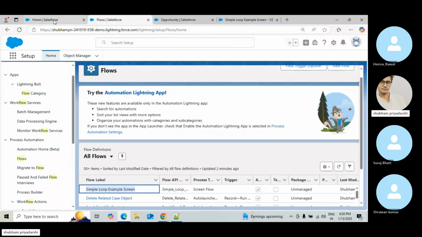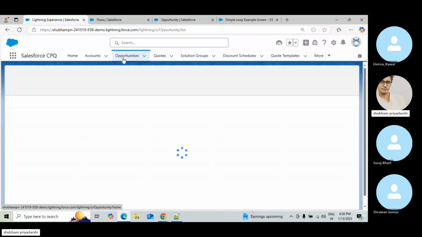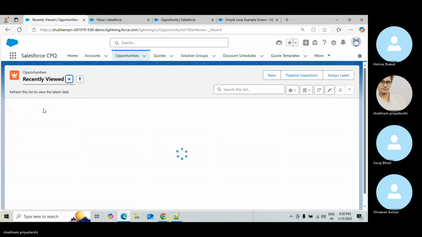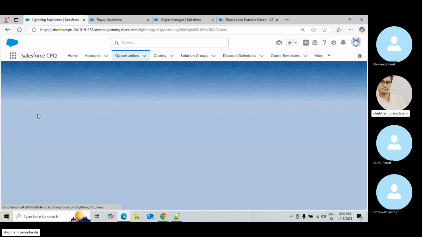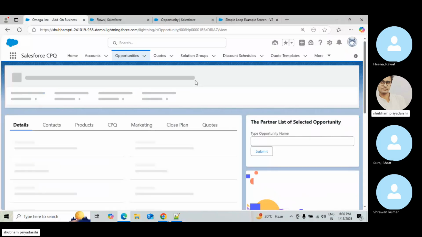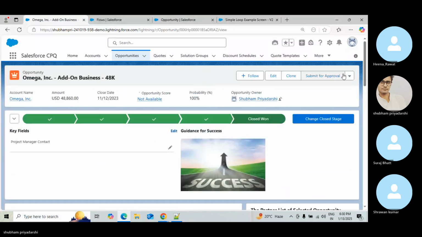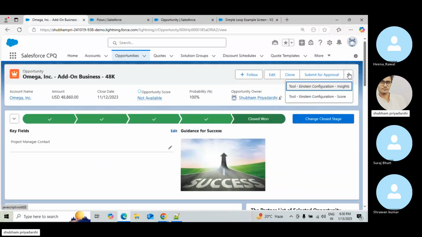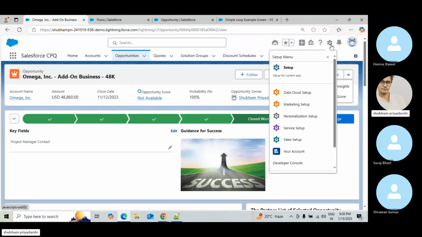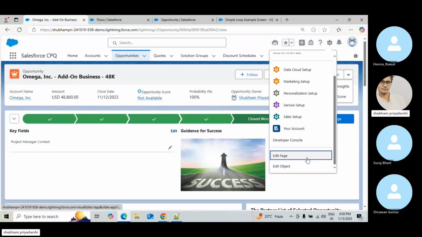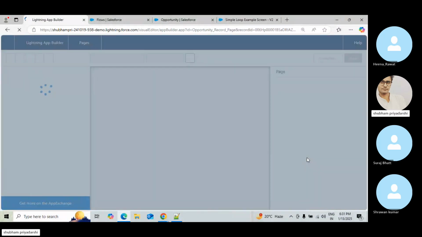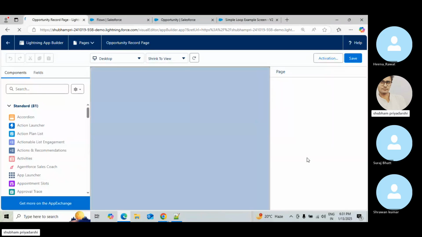Let's go to the opportunity and see this. It's a different page layout, I think. Okay, the page layout is different. One second. Let me see the page layout. It's LTU opportunity, I believe so.